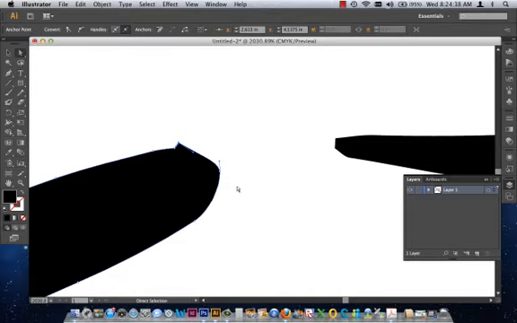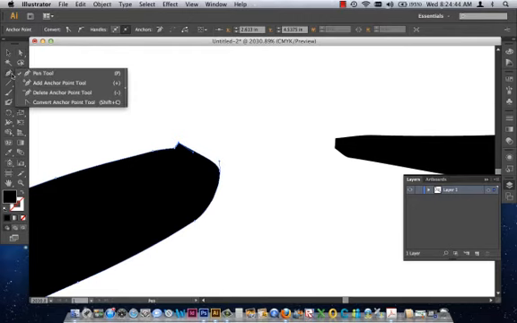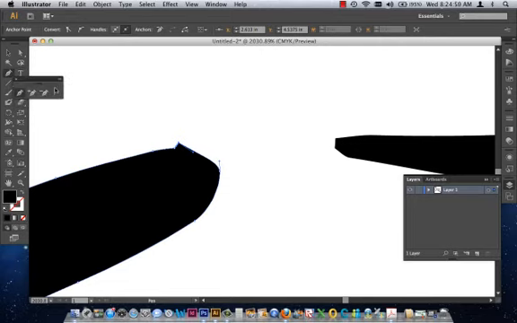Now the pen tool actually is the thing that if we were drawing this without live trace, we would draw with. But on the pen tool, if you hold down, you'll see there's a little arrow out to the side. This is called a rip off. So I'm ripping off or opening up all the tool options. And you'll see there's a plus pen tool, minus pen tool. This is an add anchor point tool and a delete anchor point tool. So I'm going to click on delete anchor point and I'm going to delete that.